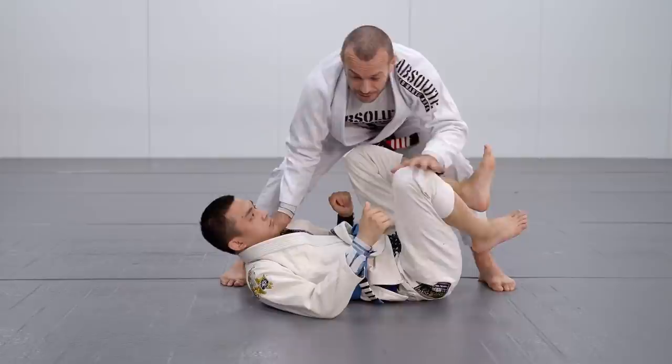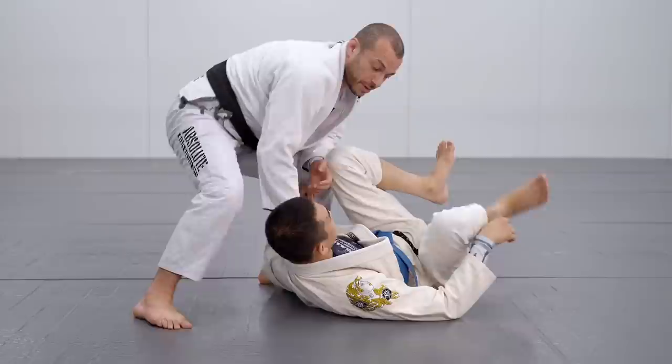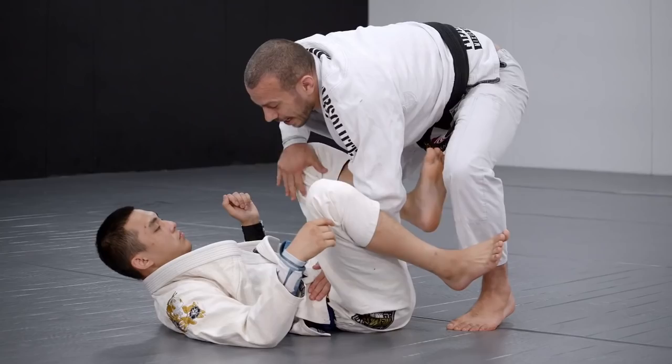So the way I would have thought about this before was running around and trying to lift and then getting stuck, his feet come in because I can't get the shoulder up. But what you see is Tainan starts to pin the hips as he gets this. As he starts to come around, he's pinning the hips so he can lift. And once that shoulder's up off the ground, when my hips come under, I can continue to turn it.